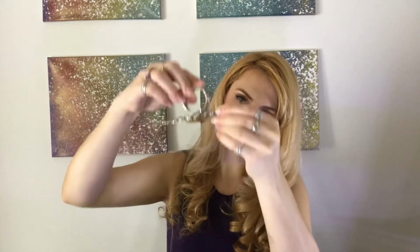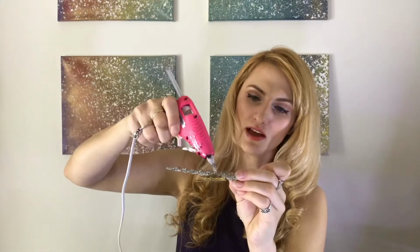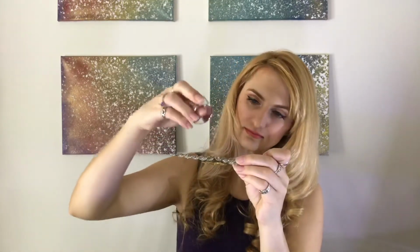Okay, so the stars are still kind of drying, but they're good enough to hold up their own weight, so we're just going to get some hot glue on the back of the swizzle ornament and add our napkin rings, just like that. And then again, lay them star side down to dry. There we go, star side down to dry. And our very last one, pop some hot glue on the back of the swizzle icicle. Get it glued to the napkin ring. I'm gonna let that one dry.